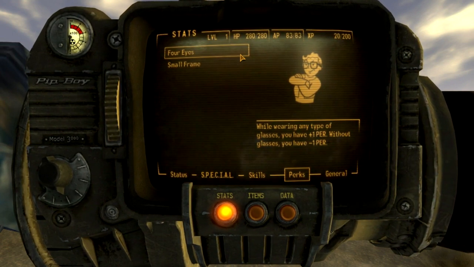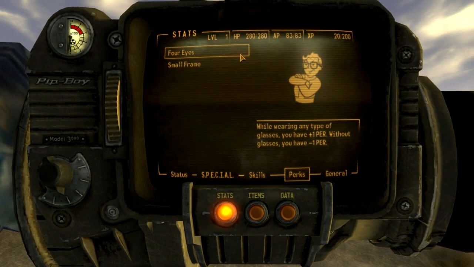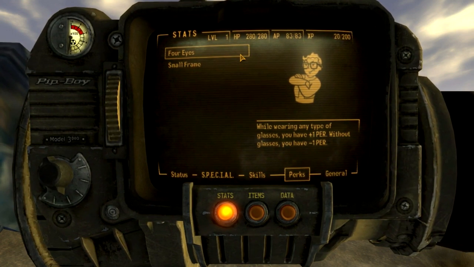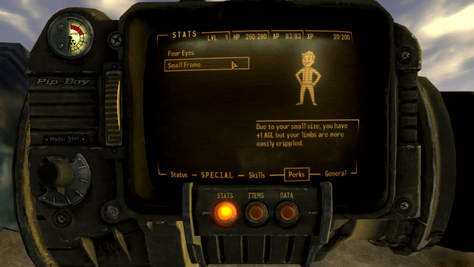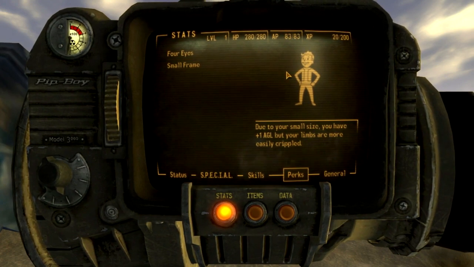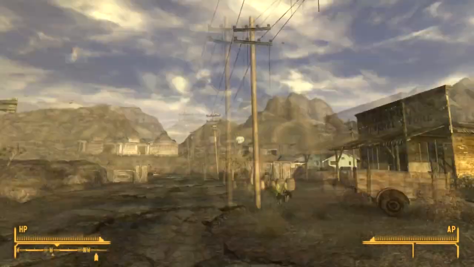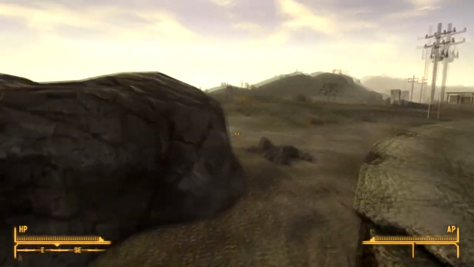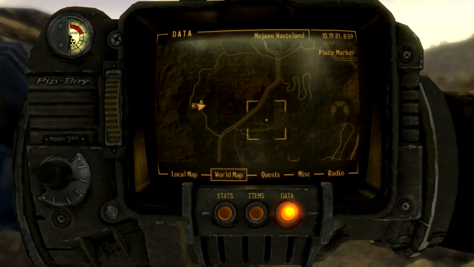These are the perks I like to start off with, just because you can get in there and get like the best stats you can possibly get at the end of the game, really early on. I like the Four Eyes, with which you get the lucky glasses, or lucky shades rather. You can get a total of +3 perception and +1 to agility with a small frame. Just because honestly, if you get crippled in this game, it's not that big a deal. You don't take roughly as much damage in New Vegas as you would in 3. But yeah, let's get started.